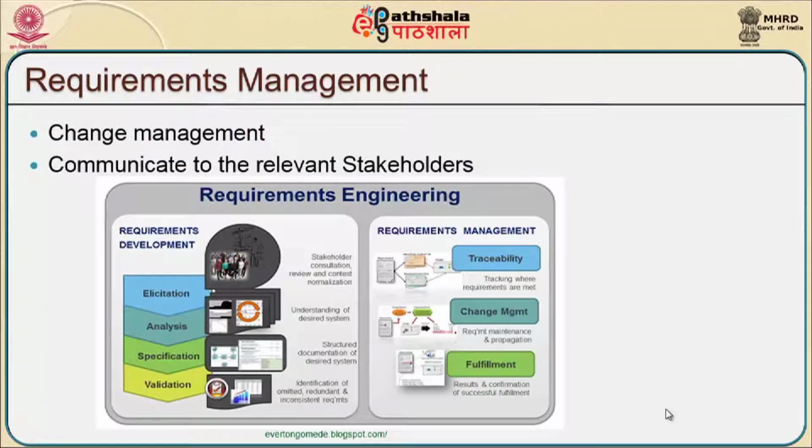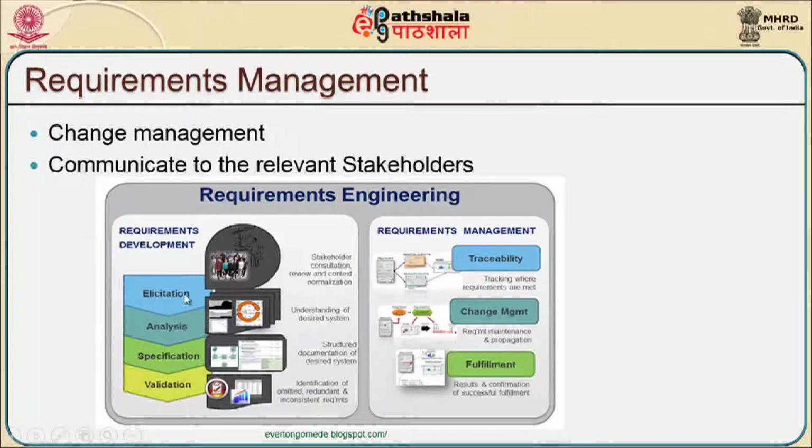Finally, after taking the entire validation, it will move on to a requirements management perspective, where there might be change management, and it might lead us to communicate to relevant stakeholders also. This requirements engineering is carried out at two different levels: one is the requirements development level and the other is the requirements management level. So far, we have been looking only at the requirements development level, where we have done elicitation, analysis, specification and validation.